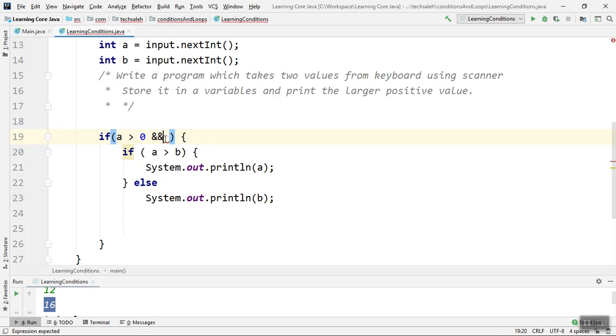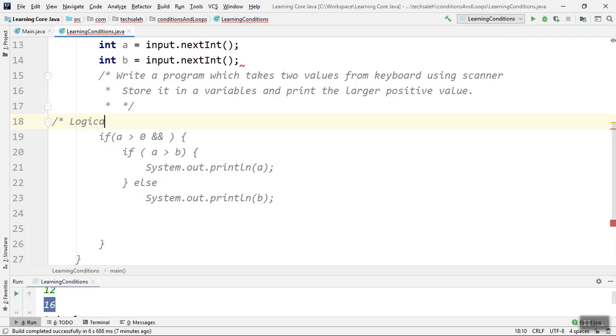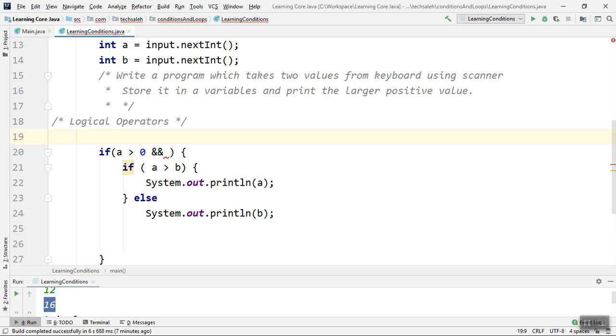As I've told you, there are many logical operators, and among them AND is available, OR is available, NOT is available. So these three are logical operators. And B is greater than 0, right? So this is a logical operator.